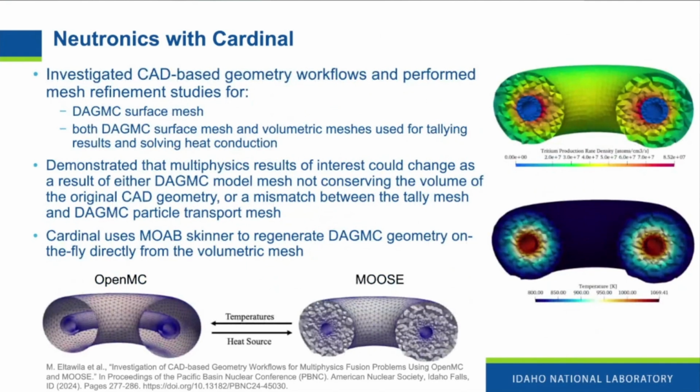And this is highlighting some of those things where we can see the OpenMC mesh and then the Moose-based mesh, and we can see how we were able to couple the neutronics in a very simplified geometry. You can see more information in the paper here. But in a very simplified geometry, seeing the tritium generation rate and then the temperature of an extremely simplified donut-like design.